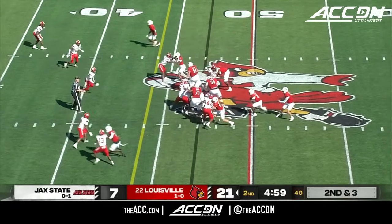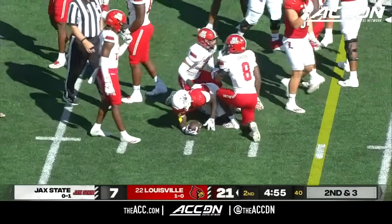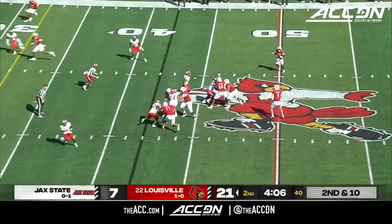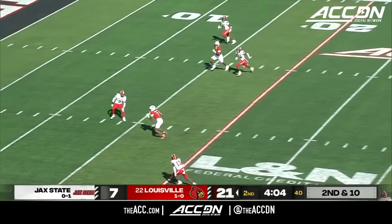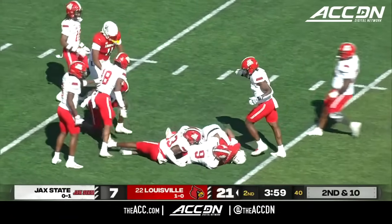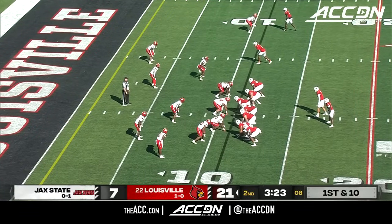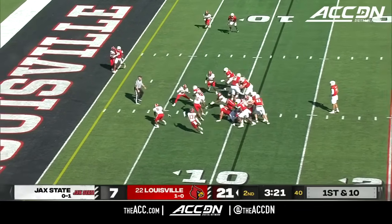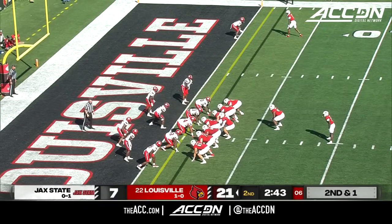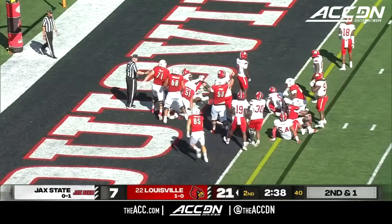And they keep it on the ground. And Isaac Brown, he's got the first down. Fake the toss. Shough over the middle. Open. And that's Jaden Thompson. First and 10 from the 11. Handoff up the middle. And again, Isaac Brown. And the handoff is to the fullback for a touchdown.